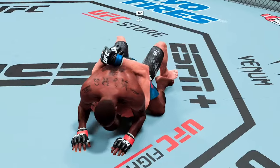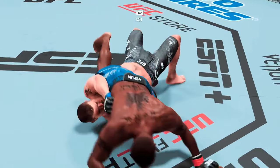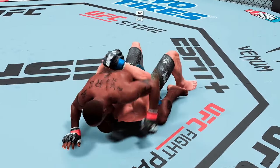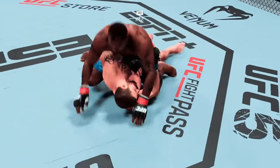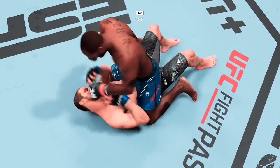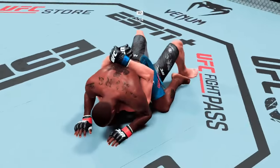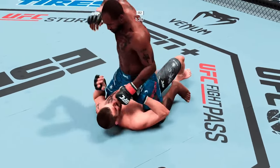Under 2 minutes now to go in the round. Job putting himself in position. Oh, postures up and delivers a big ground and pound strike to the head. Nicely done there by Green.